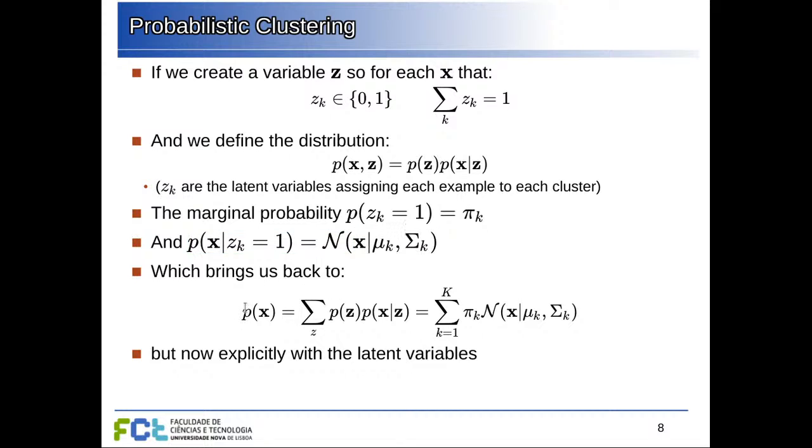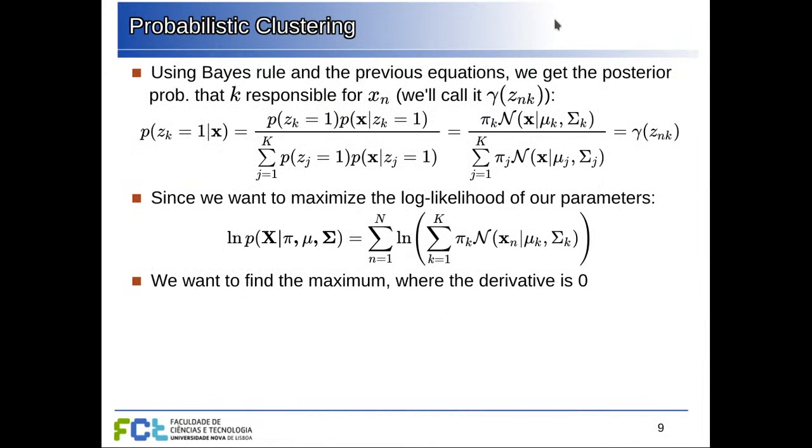Okay, so this basically tells us the probability of x is the sum of the contributions of all the different Gaussian curves. But now we can relate this explicitly to these hidden variables that tell us the probability of the point coming from each particular Gaussian curve. Okay, so now I'm going to pass quickly through these equations, but just to get an idea.